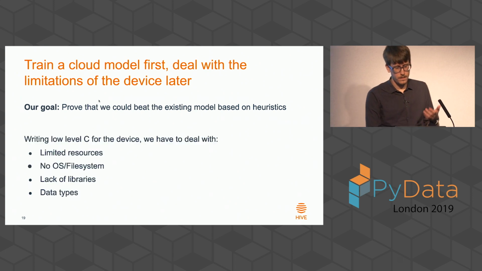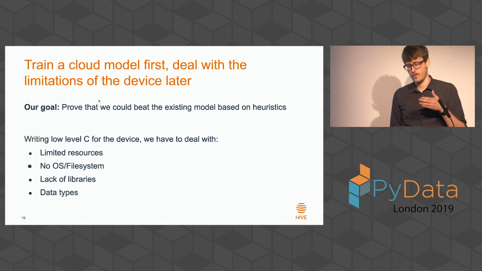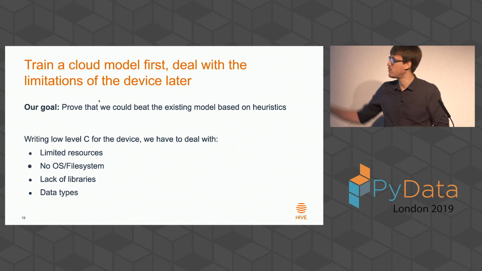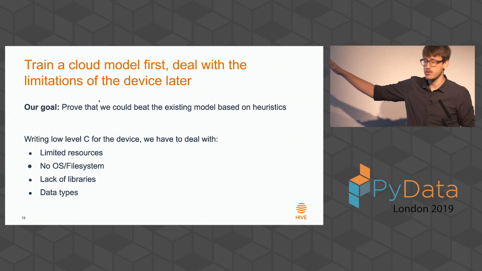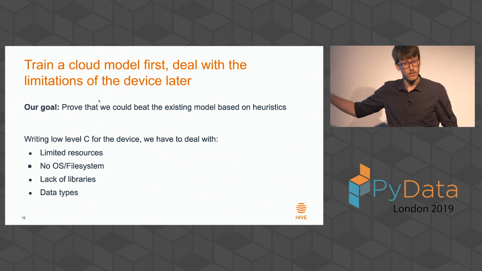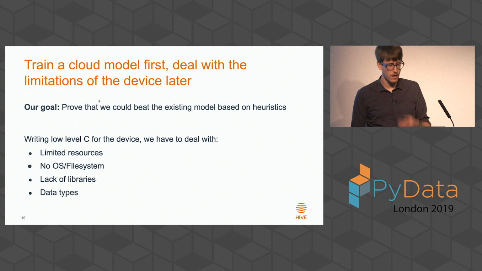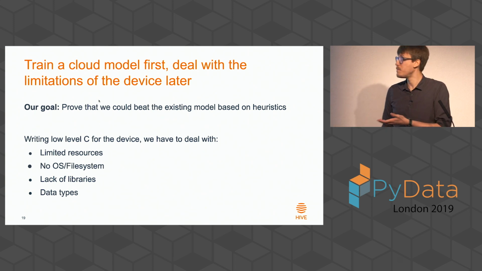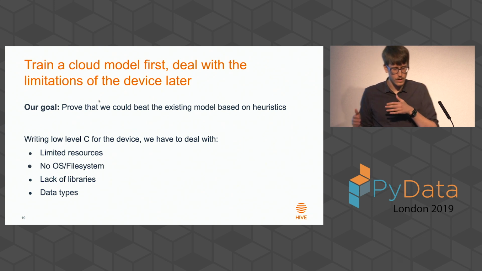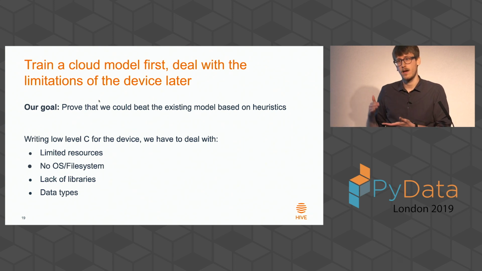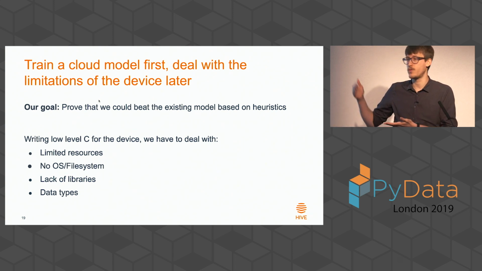And also, when you write low-level C code, you need to worry about all of this stuff. These are all the reasons why I use Python, because I don't have to deal with all of this. It makes us go faster, it makes us progress faster. And if there is a problem, because we are iterating faster, we can find it earlier.